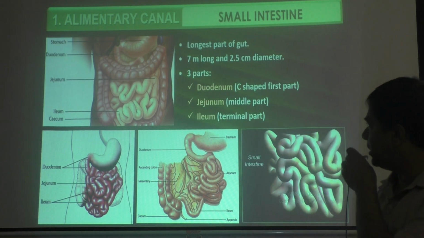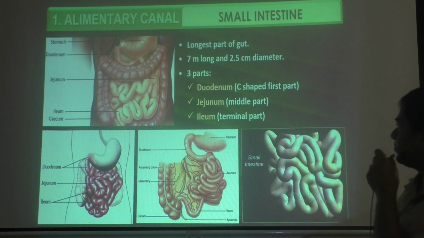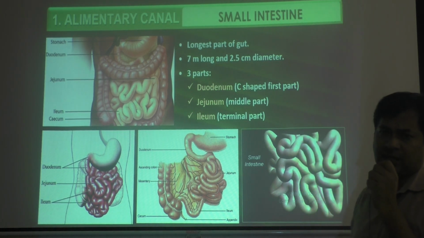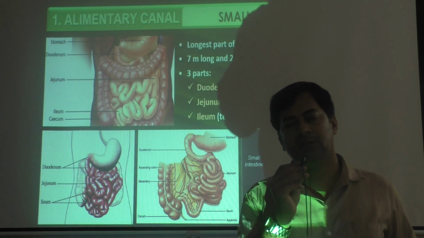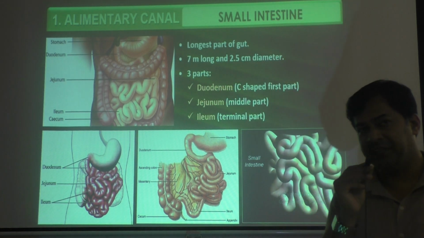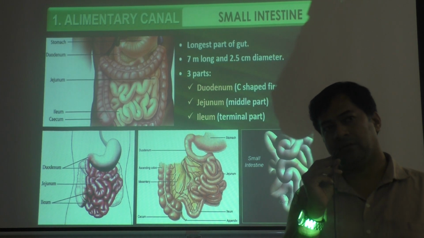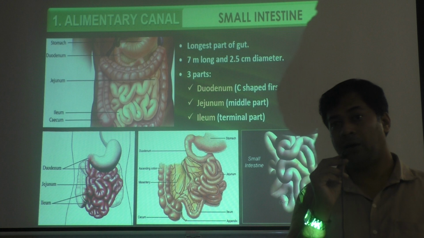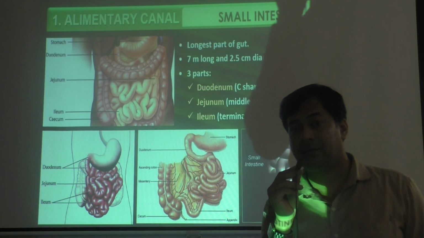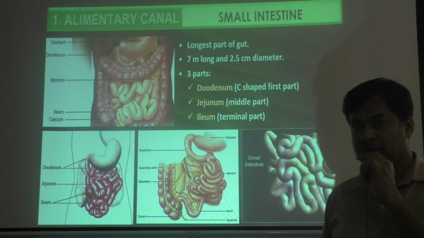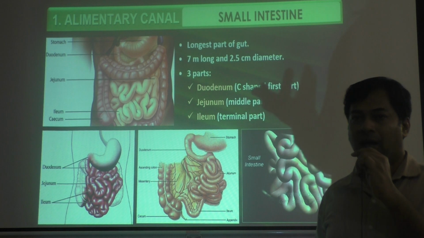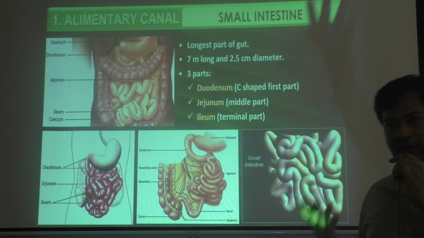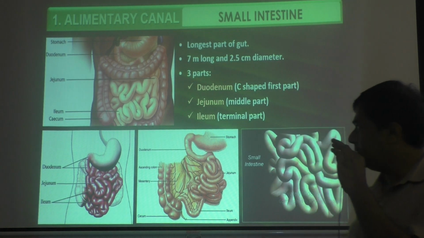Then next part is small intestine. You know, the entire alimentary canal starting from mouth till anus is 9 meters long. You can imagine, 9 meters, where 1 meter is 3.33 feet. So 9 into 3, 27 feet around, that long will be the alimentary canal, starting from mouth till anus. It looks like very little difference. If you look at the body from mouth till anus, it will be hardly 2 to 3 feet, but actually it is more than 27 feet, 9 meters long.